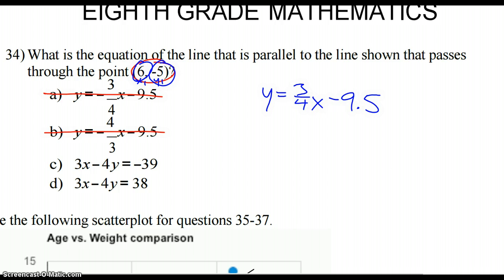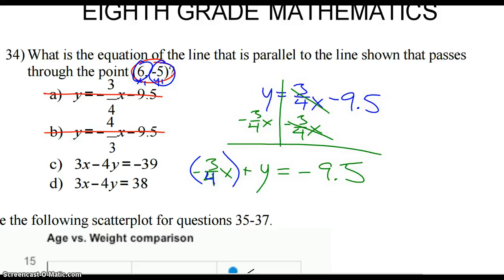Sorry about the length on this one. We've got a couple tough questions here at the end. So the first thing we want to do is get X and Y on the same side. So I'm going to subtract 3-fourths X on both sides. And we've got, we're left with negative 9.5 on this side, and negative 3-fourths X plus Y on this side. All right. So what we're going to want to do is multiply everything by 4 to get rid of the 4 here. So I'll take this times 4, and this times 4, and we're going to take this times 4. So this will be negative 3X plus 4Y equals, that's going to be 4 times 9 is 36 and half of 4. So we've got 38.